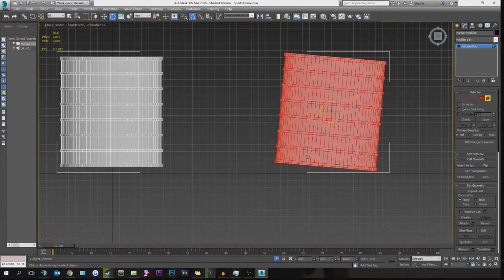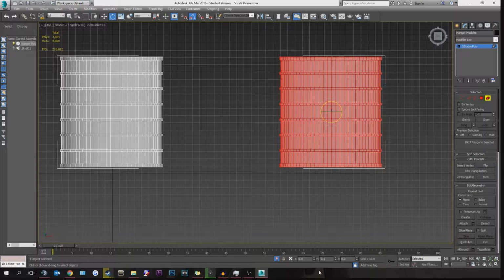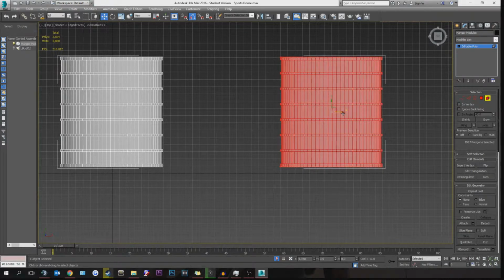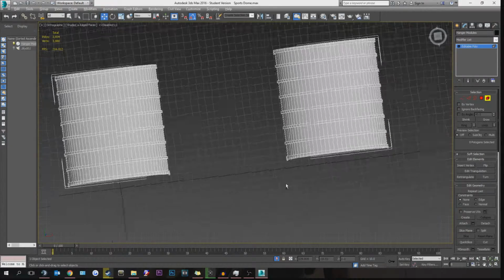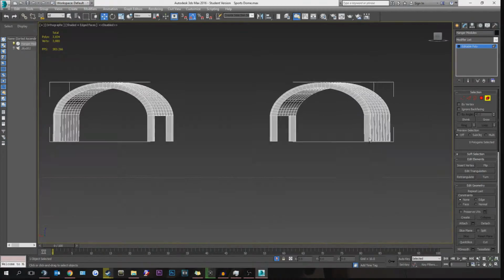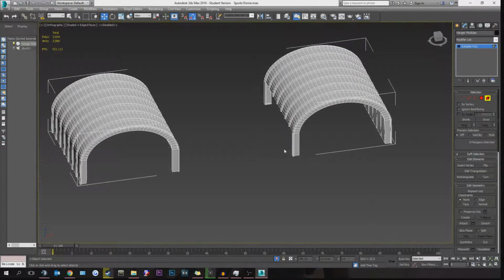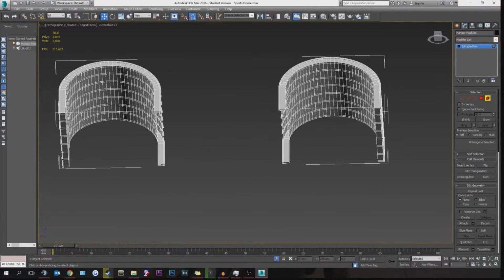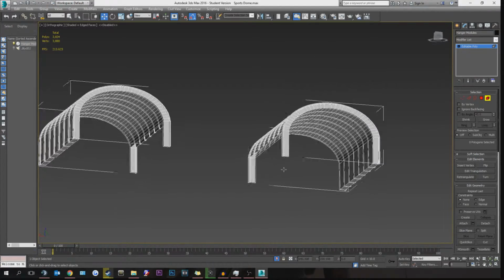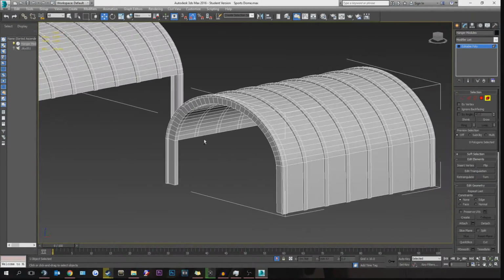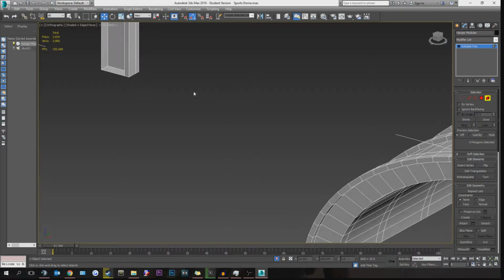certain angle. So for example, we want it at 90 degrees, and you can see down here at the X, Y and Z, it will tell you the exact angle, and we can move it over a little bit. So now you'll see both of them have a gap in between. We can go ahead and press G, and we're now going to work on bridging the two together so they've kind of got a wall between.